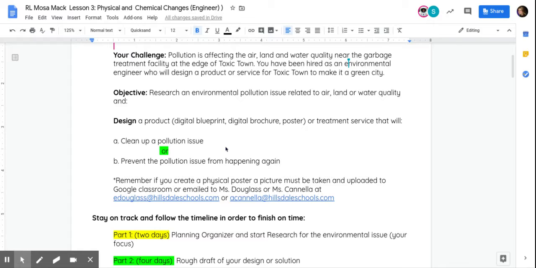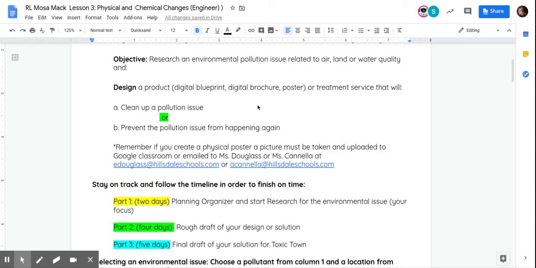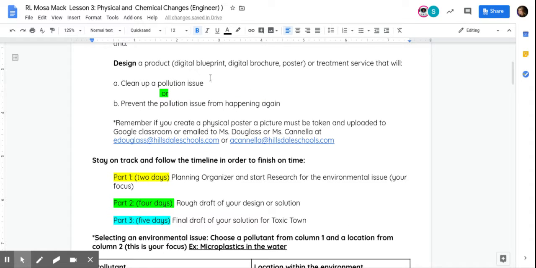You have been hired as an environmental engineer who will design a product or service for Toxic Town to make it a green city. Your objective is to research an environmental pollution issue that's related to the air, land, or water quality and design a product which can be in the form of a digital blueprint.